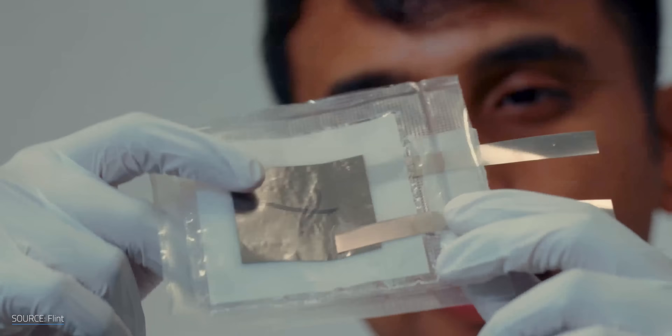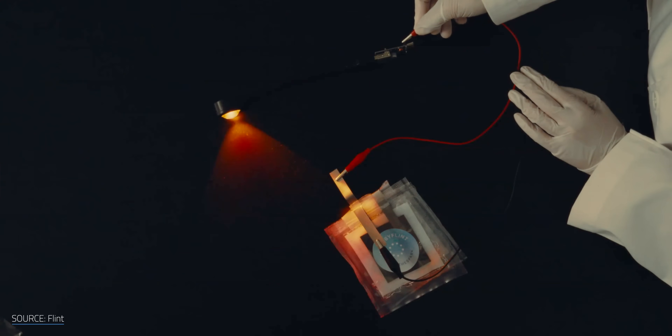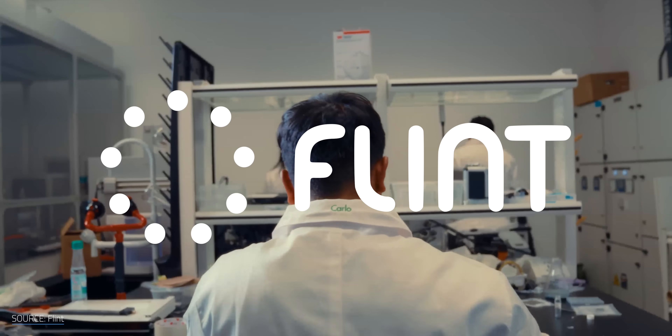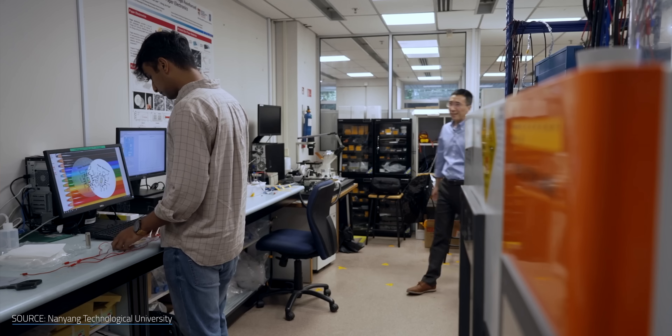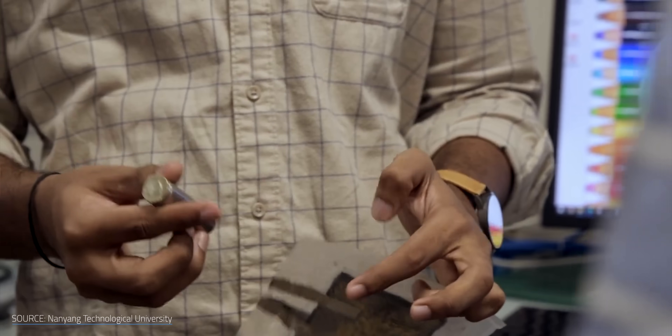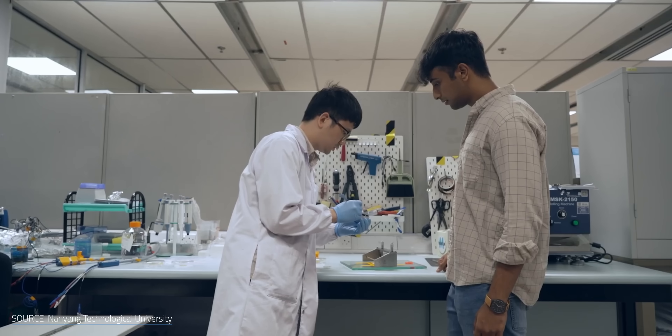A lot of us grew up hoping to someday change the world for the better, but after a childhood witnessing natural disasters worsened by climate change, Carlo Charles wasn't willing to wait for someday. While still a student at Nanyang Technological University in Singapore, he co-founded a startup called Flint to commercialize a rechargeable battery with a lower environmental footprint, developed by two of his professors, Sukwu Li and Hong Jin Fan. Li and Fan both knew that paper is an ideal separator between a battery's electrodes because its rough, porous texture provides a large surface for ion exchange, and its absorbent fibers soak up battery juices like a sponge, enhancing conductivity. The catch is that you can't just print an anode and cathode metal onto opposite sides of a piece of paper because the battery will short-circuit through those pores.